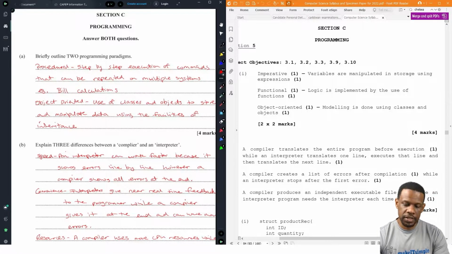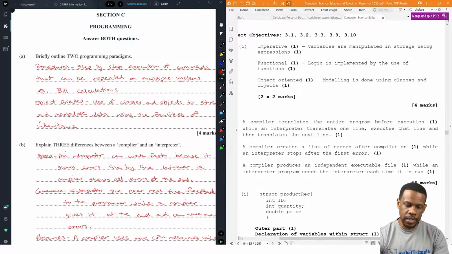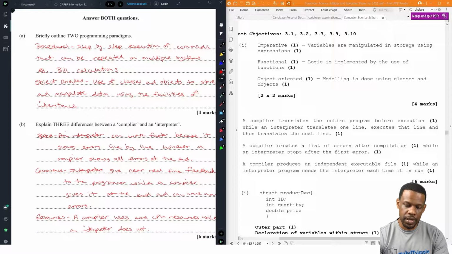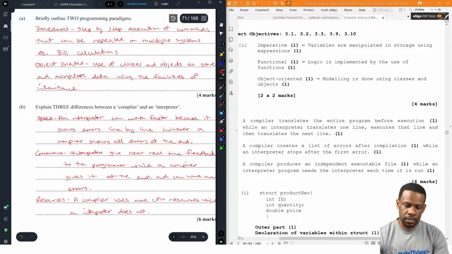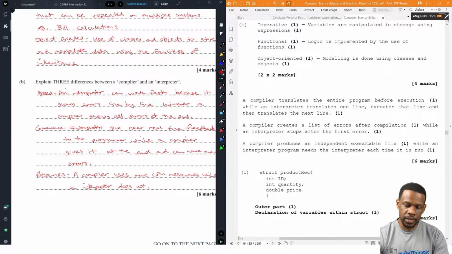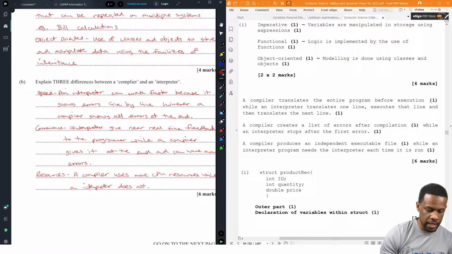Let me see the differences. A compiler translates the entire program before execution, while an interpreter translates one line at a time. Right, we said that. A compiler creates a list of errors after compilation, while an interpreter stops after the first error. Well, thanks. A compiler produces an independent executable file, while an interpreted program needs an interpreter each time it is run. Ooh, that is a good one. I didn't think of that one. Yes, I should change that last answer.